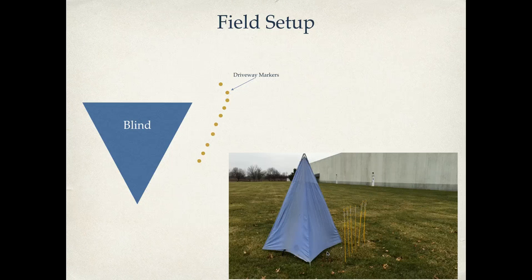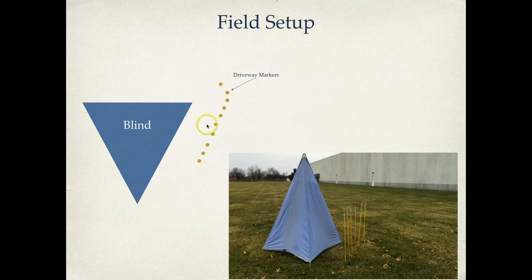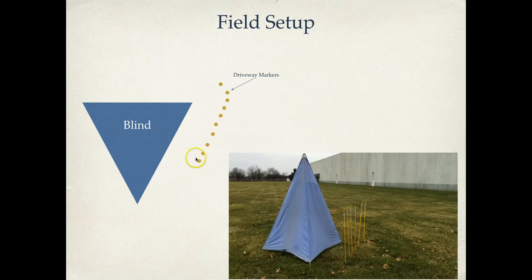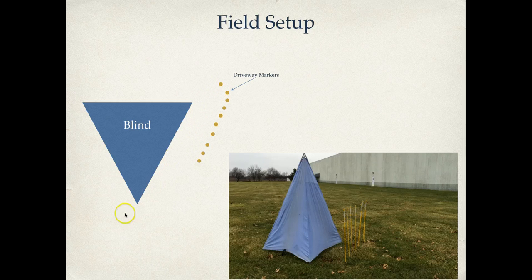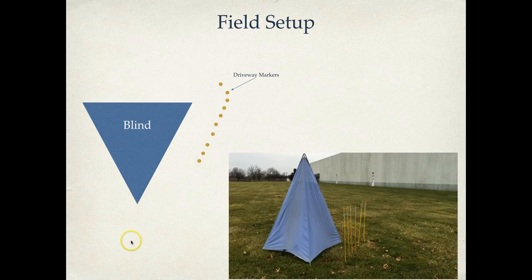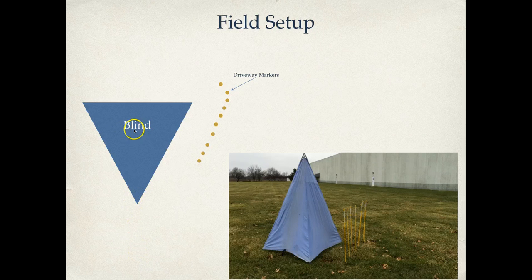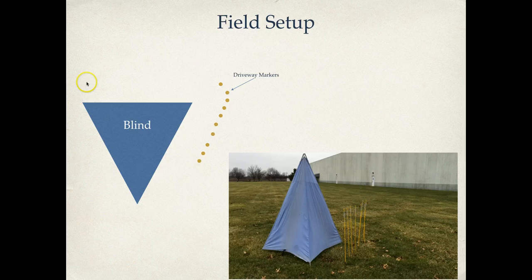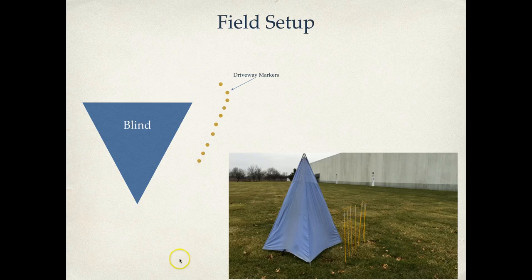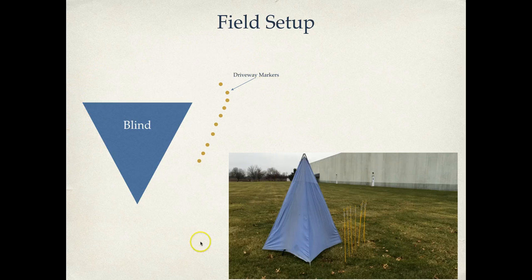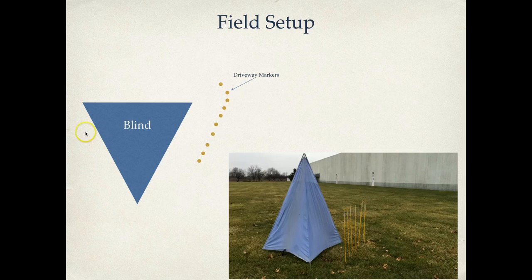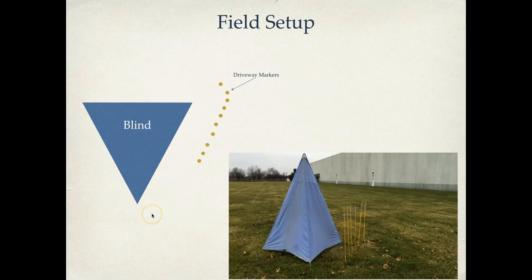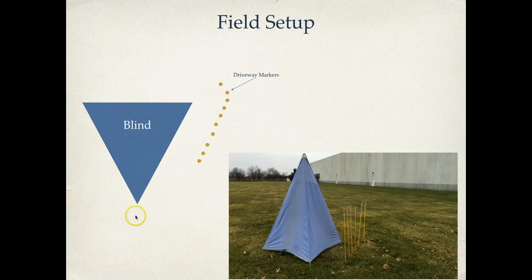First time I go out to set up the field, I always go out one blind. I always go in the left side. At the exit of the blind, on this right-hand side, I'll set up driveway markers into a chute type pattern with this little curve here. This encourages the dog to slow down and get in between here. A lot of times when your dog's doing protection, he's in higher drive. They'll know the helper's in six, so they'll just try to get around this blind as fast as they can. With that speed, it makes it very hard for them to take a blind tight. You'll see a lot of dogs take these blinds real wide.